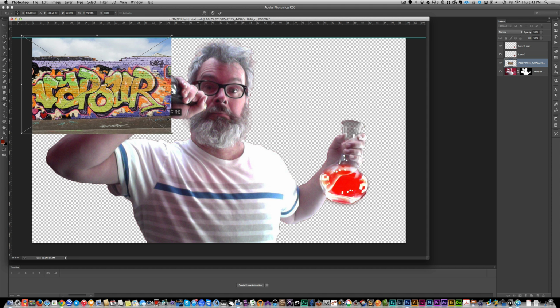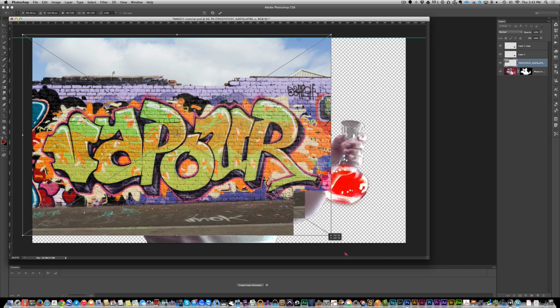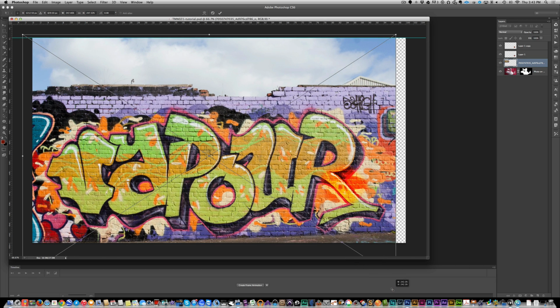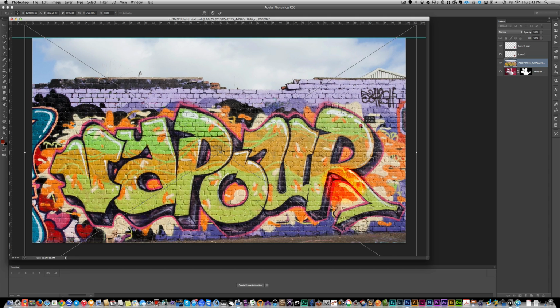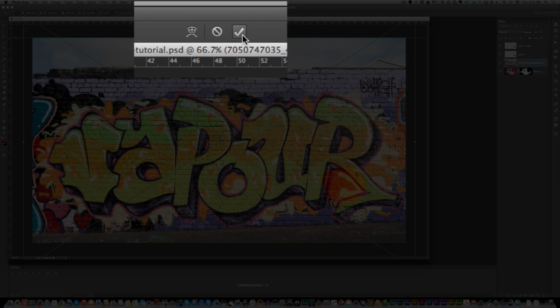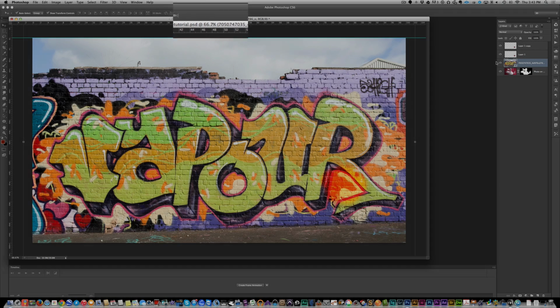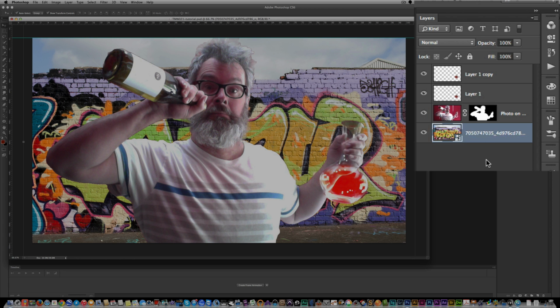So I'm going to place it here. By the way, holding down the Shift key while you drag keeps the image constrained so that it doesn't resize more horizontally than vertically, etc. And so it keeps your basic aspect ratio there. I'm going to pull it up to where we have a little bit of sidewalk showing. And I'm going to say, OK. And of course, we want it behind me, so I'm going to drag it in the Layers panel to the background, and there we go.